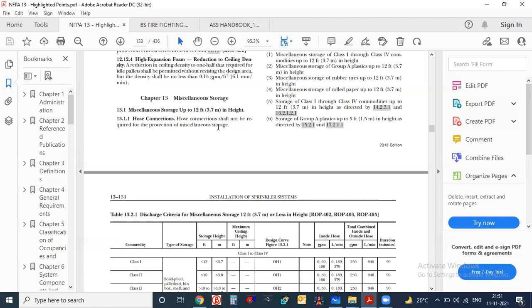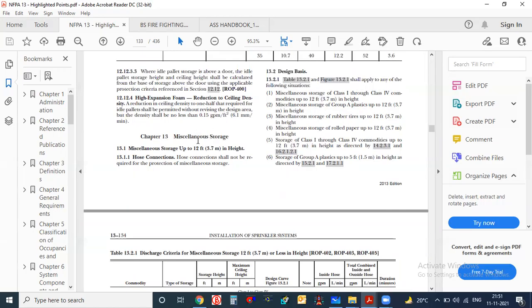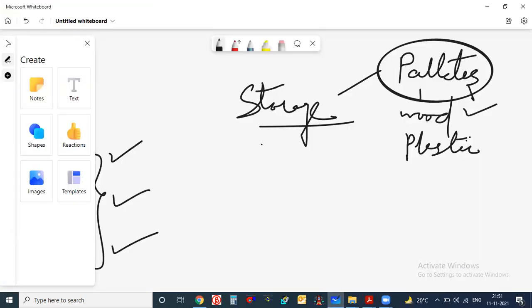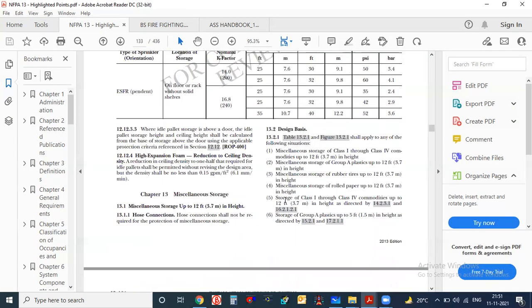This height is very low, 3.7 meters. Well, a warehouse is usually 10, 12 meters like that. But here in NFPA they have given this. So that's why I told you these topics are very confusing actually. You have to remember. That's why it's better, whenever you are doing any storage type of building, just take CMSA and check that topic only. Don't go for all the things.